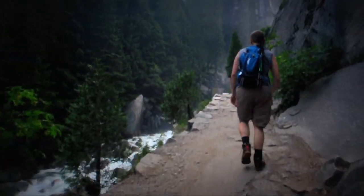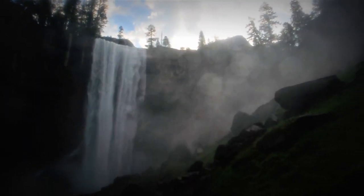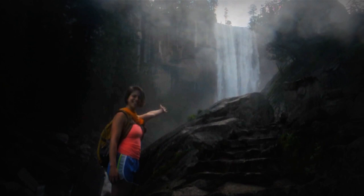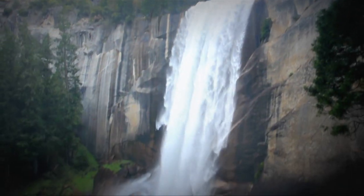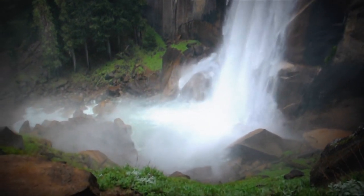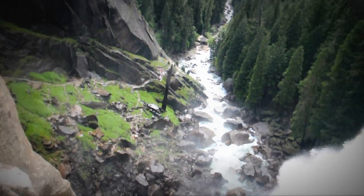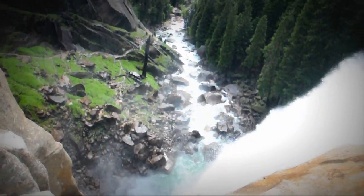The trail becomes interesting as the paved walkway turns to water-washed stone steps that lead you to the majestic Vernal Fall. Expect to get spritzed along the way — they don't call this the Mist Trail for nothing. This fall plunges 317 feet from top to bottom and is fed by the Merced River, which runs throughout Yosemite Valley. The trail continues to the top of Vernal Fall, giving you a nice view of the misty mortals below in the rushing Merced waters.